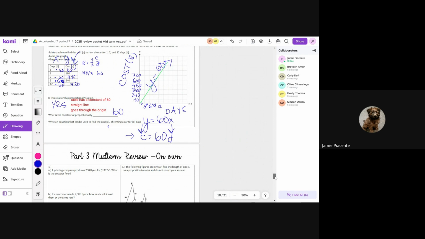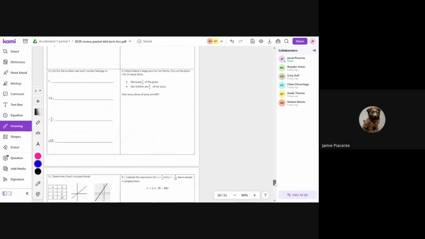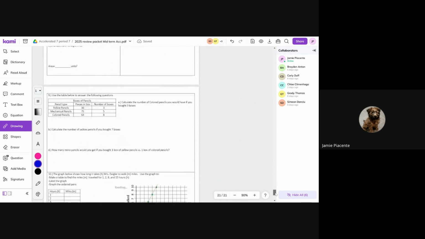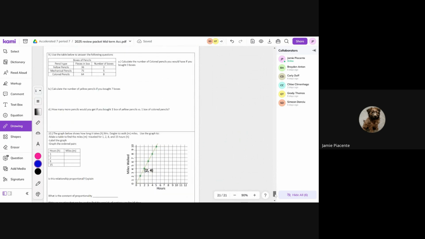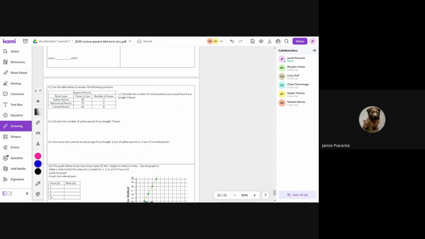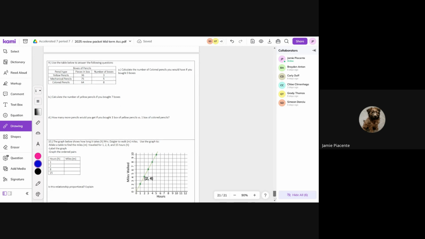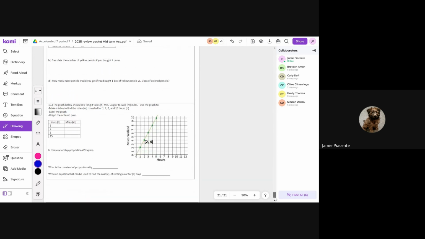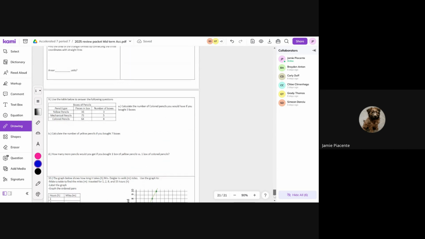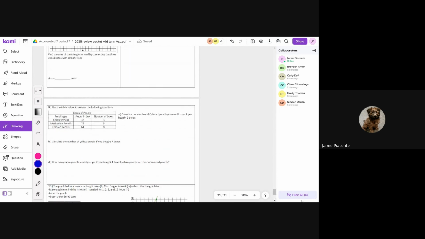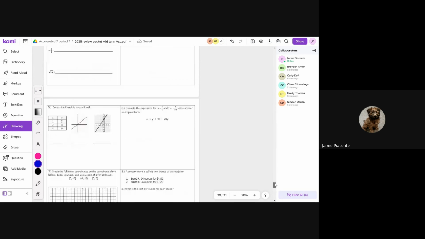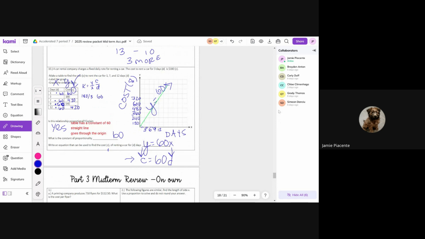You have some similar questions on your own. The answer key will be online for you. Remember, for this one, find the unit rates and then go from there. This next one has a graph given to you and you have to figure out the rest of the rules. I think that is it. Feel free to go back, look at any of these questions, and come see me tomorrow morning if you have any other questions besides that.